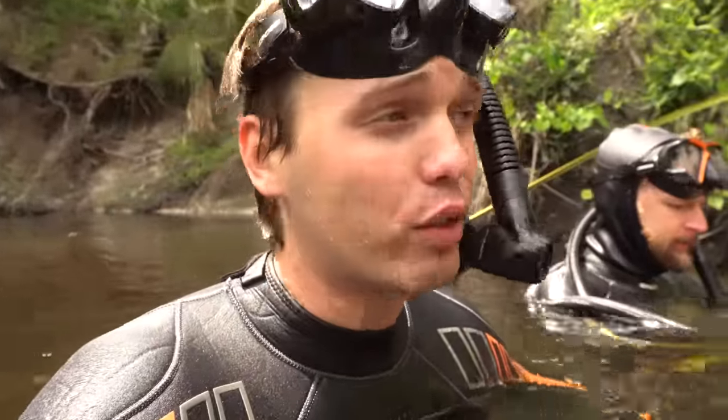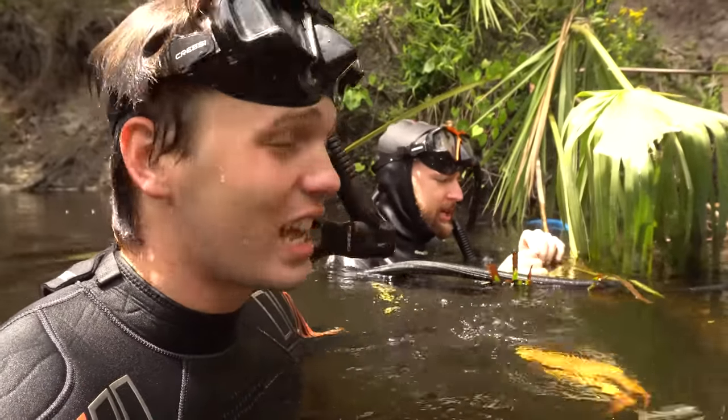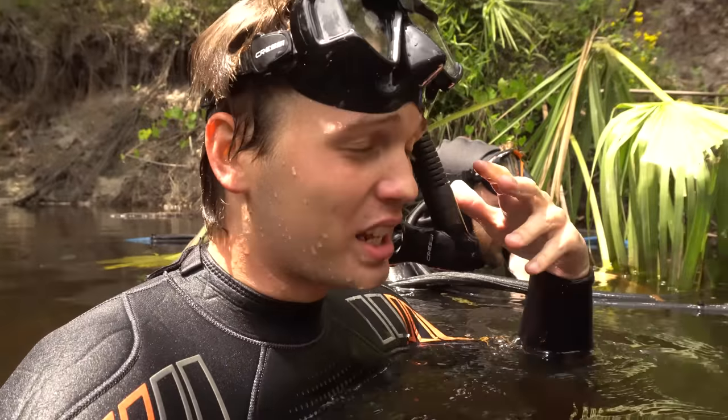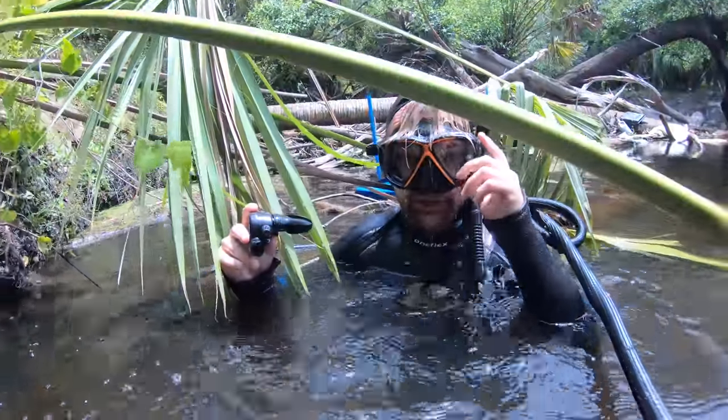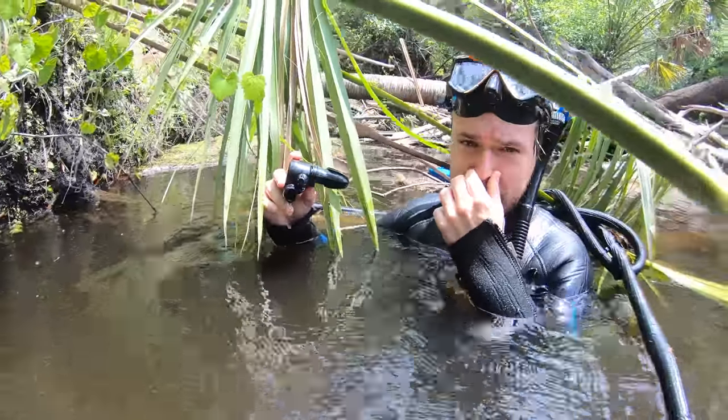We got the teeth out — mostly all there and complete, which I'm thankful for. We're working on the second tusk right now but it's going underneath this bank. We've got a little bit more work to do, but it is there. And after only a few more minutes of fanning, Joe and I came to an incredible realization — we had the entire other tusk there. It's all going down.